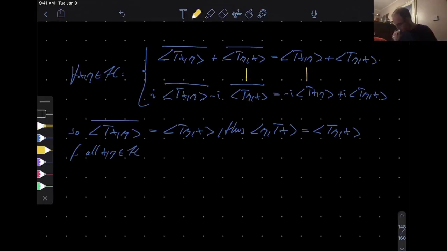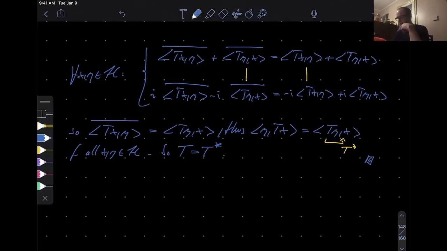Yeah, but then you're done, right? Because this one you can move here with an adjoint on top, and then you have the inner product of y with t x is the same as y with t star x for all y and x, and that, just choosing your vector appropriately, as we did before when we showed that this property defines the adjoint uniquely, you get the self-adjointness, t equals t star. Okay, good. This completes the proof of this theorem.